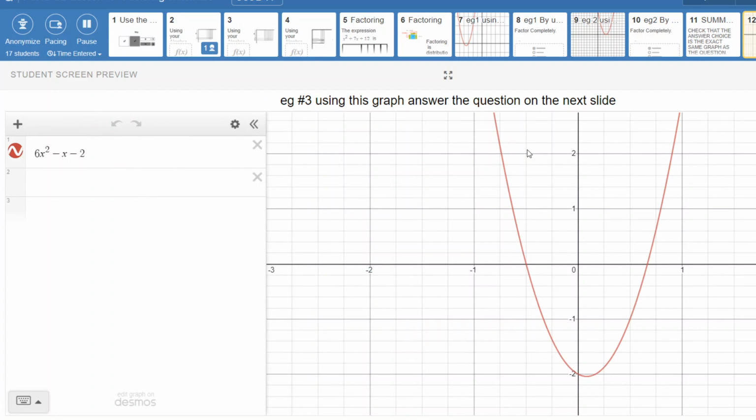Now, this question links in more with what we did in lesson 7.3. The reason being is, what happens if we have these decimals here? So negative 0.5 is not too bad. You might recognize that as negative 1/2. You can just click the fraction button. But this one here is going to be problematic.